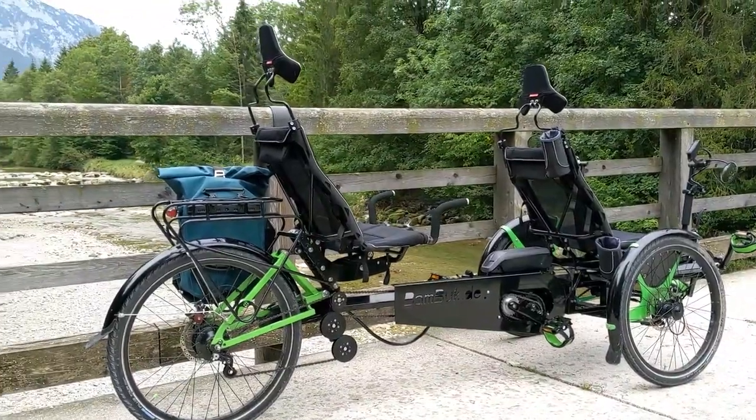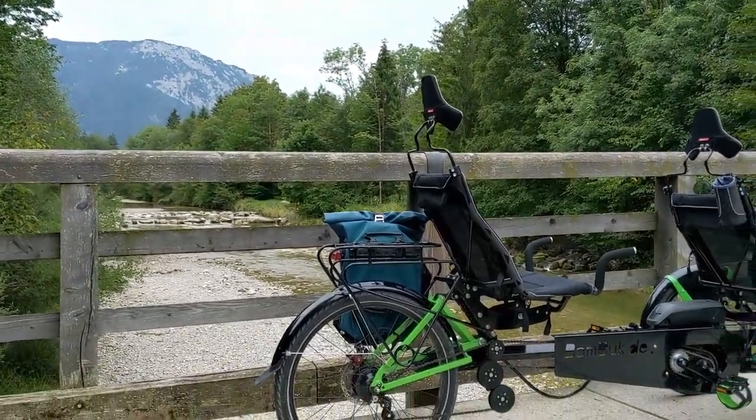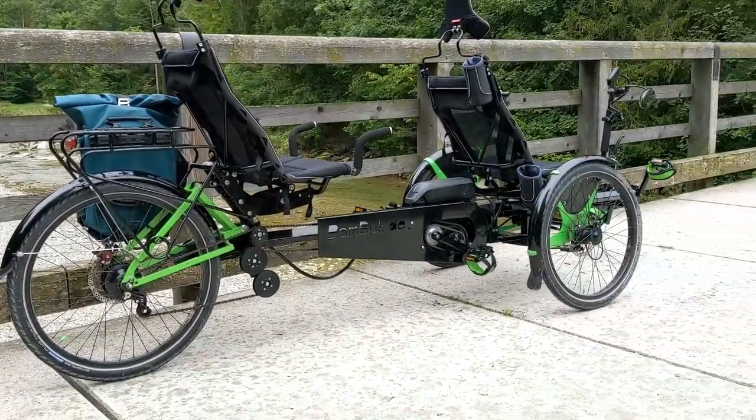My wife and I have ridden a number of tandems over the years. Why are we so keen on the idea of a tandem trike? Well, there's lots of reasons.